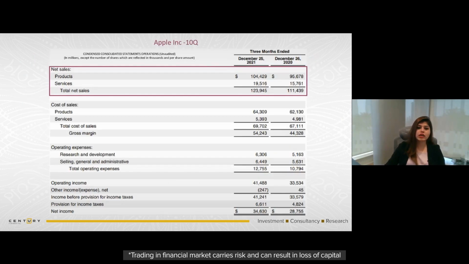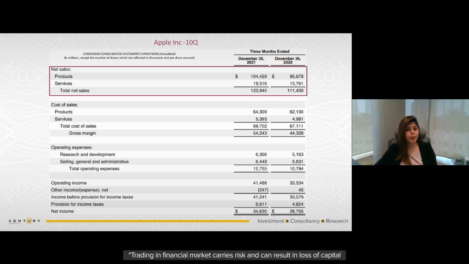Now, this is from Apple's latest earnings report that we have. In fact, the company is going to report its earnings this week itself for the next quarter. But this is how it reported last year. This is generally how a company reports. Apple has reported its earnings for the last quarter and compared it with the same quarter last year, so December 2021 versus December 2020. You can see the sales that were generated from the products, whereas the sales that were generated from the services. And below the statement, they provide a detailed bifurcation of each segment revenue, which was already covered on the previous slide.